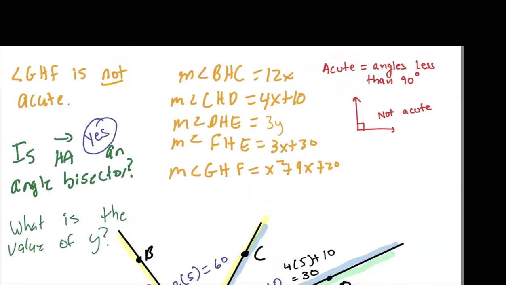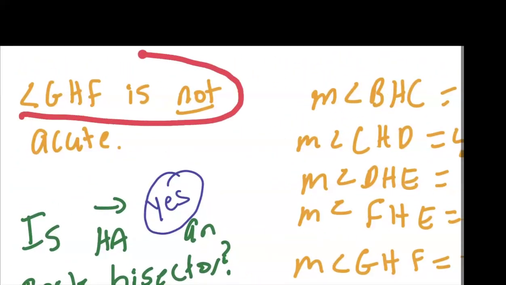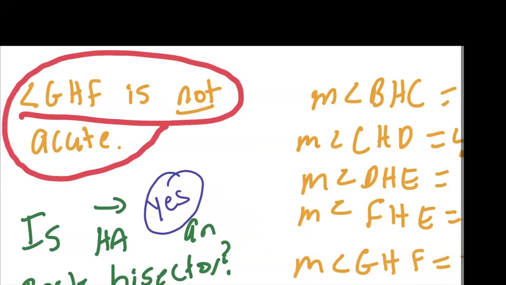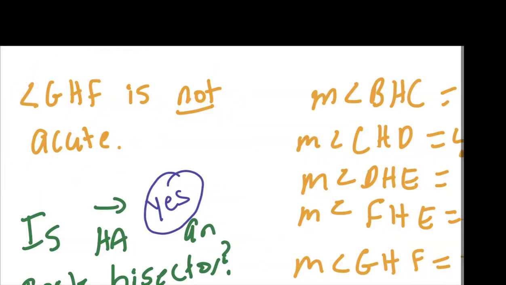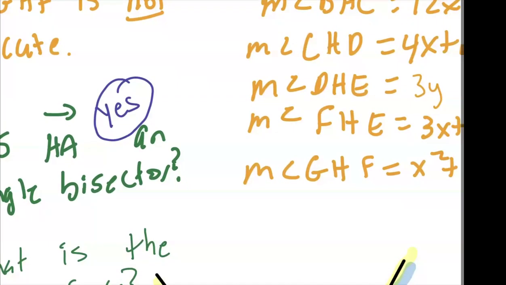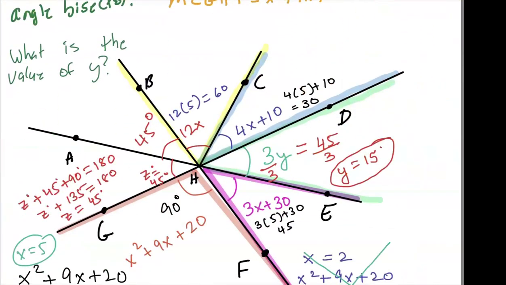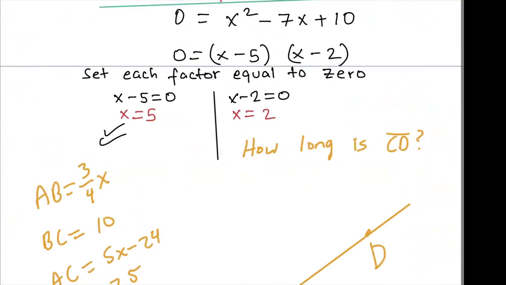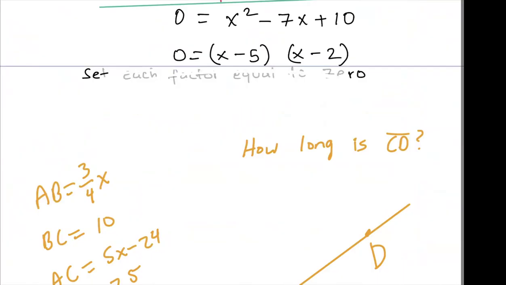See, if this angle measurement came out to be 89, then that would count as an acute angle. Any angle measurement less than 90 is acute. If it touches 90, it's not acute anymore. And they told us here that GHF cannot be acute. That means any measurement 90 or greater. Okay. Thank you. It was a little bit tricky, so I'm glad you asked, Aradhya.